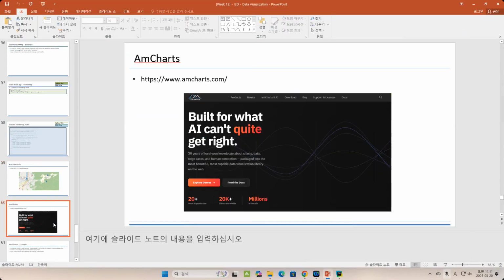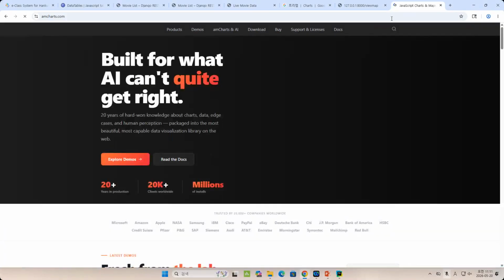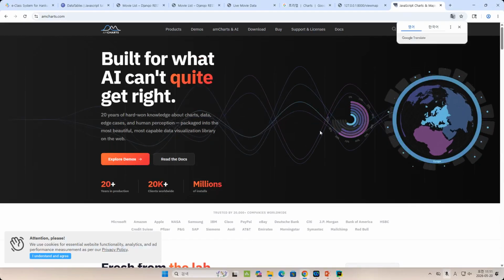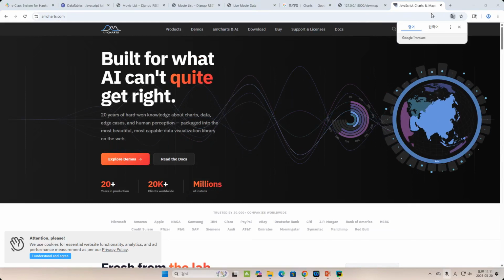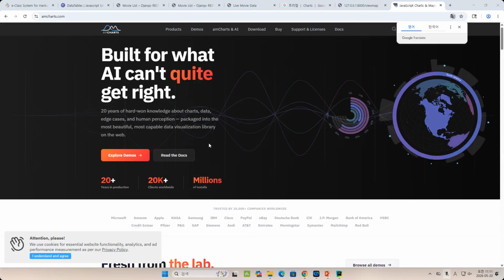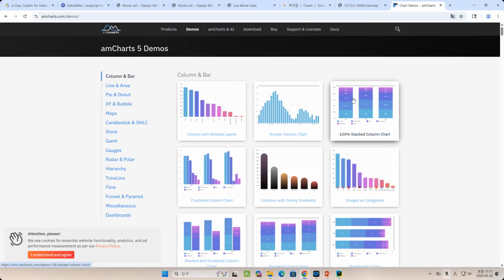So the last one is MChart. MChart is also another good chart, and it is a commercial chart. If you look at the pie chart, it is more advanced, and they have GPT in order to build the charts, but MChart is more interactive. There are many demos, but this demo is very static. If you buy it, I think they provide more interactive charts.